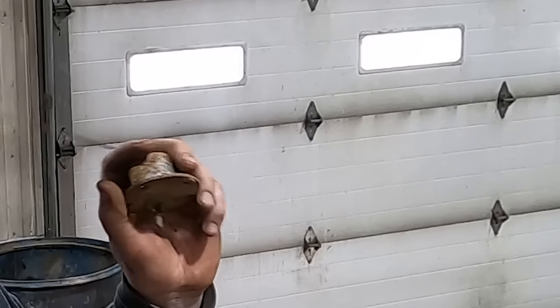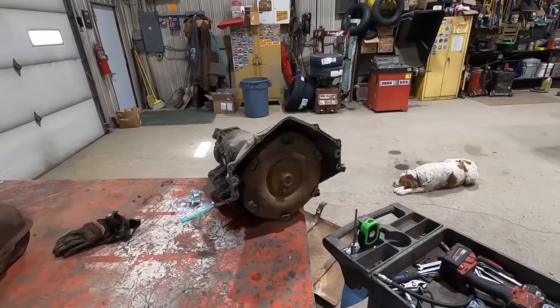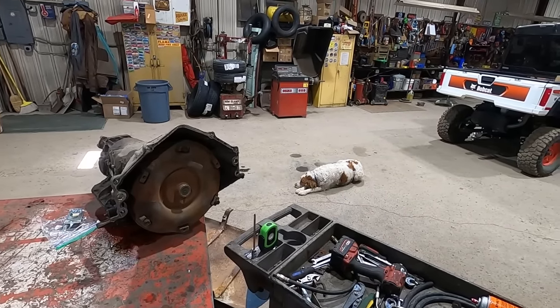I did take and run a magnet through there. I got a little bit more out of there. Like I said, we're on a filter. Should be pretty good. Took and tested the sending unit. We did get some resistance, but that fuel gauge only half worked before. It's not gonna work anymore, so we're gonna have to be on the lookout for one of these. Now I gotta take this thing and use it as a template and make ourselves a gasket. Unless you want to. Yeah, I'll take that as a no.